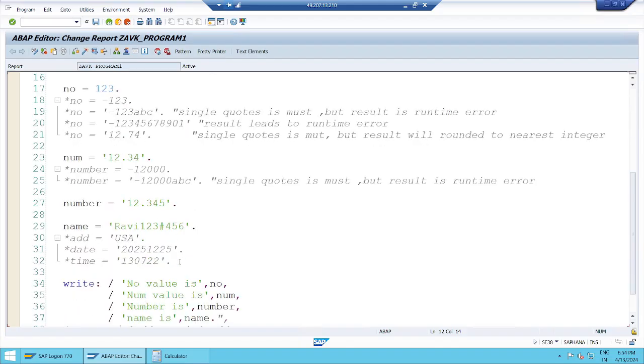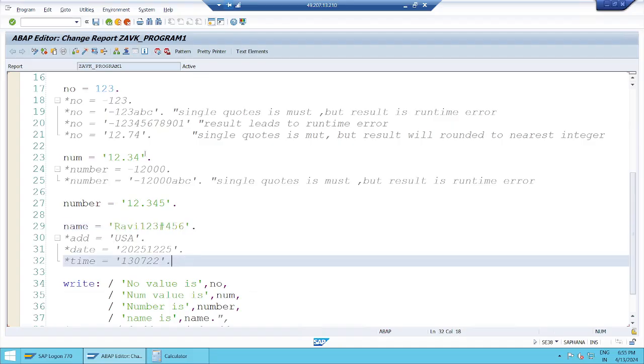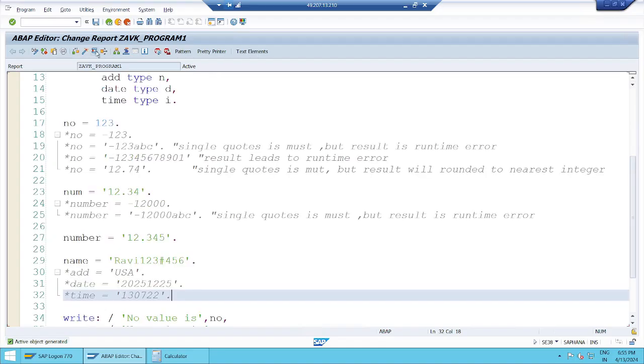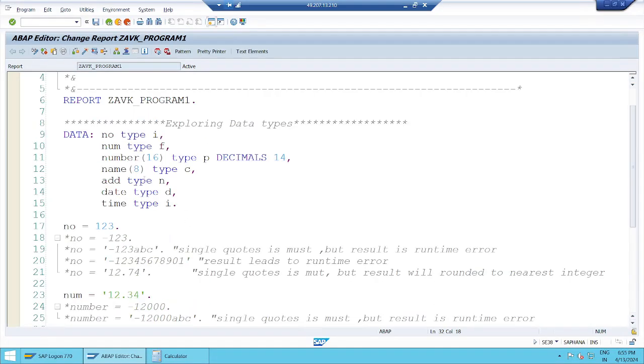Okay. This is your approach, because I want to tell you that it supports whatever you write. Here, 1, 2, 3 is a numeric literal. This is a character literal. This is also character. So, numeric literal, character literal. Whether single quotes are required or optional, you can plan accordingly. So, next, if we go to execute, this is your character related explore.